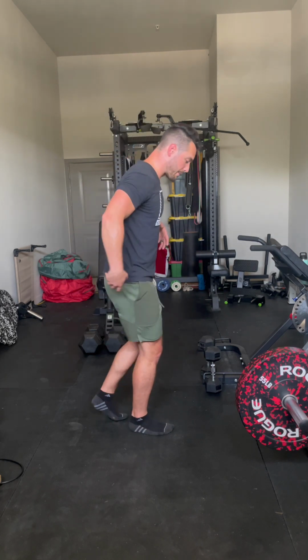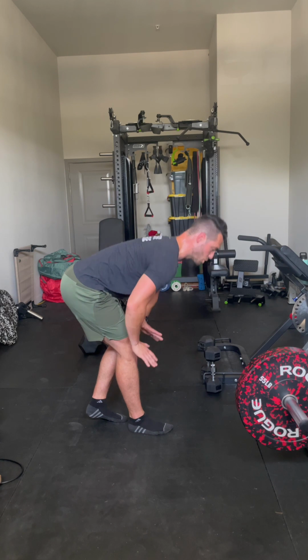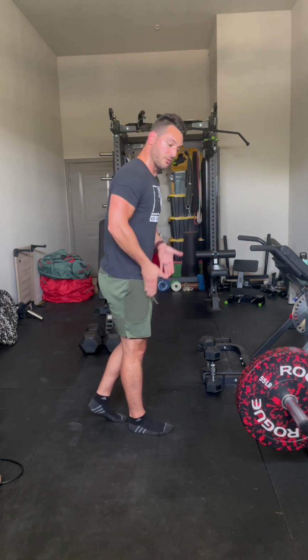Now, that back leg, even if you try and make it do nothing at all, it might contribute a little bit, but the vast majority of the work should be that planted leg. And so if you feel that back leg contributing a little bit, it's not the end of the world, but you should really be thinking about sitting into this right butt cheek as you go back and pushing the ground down with that right foot.